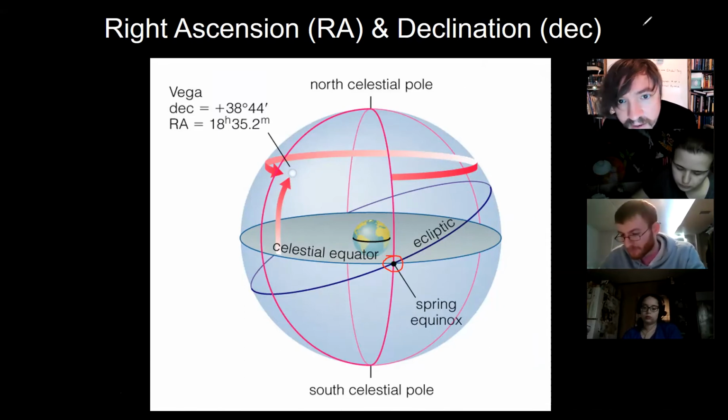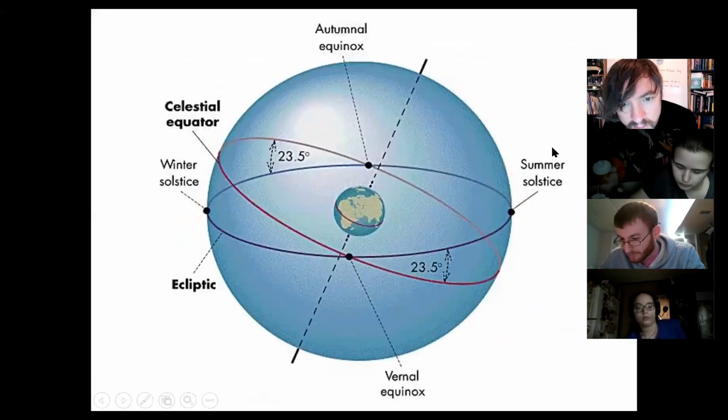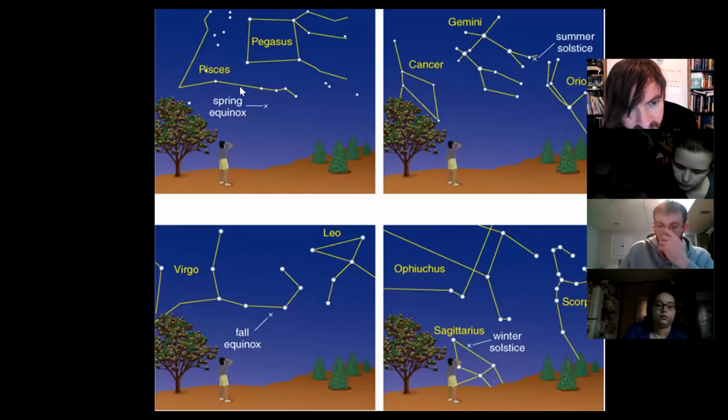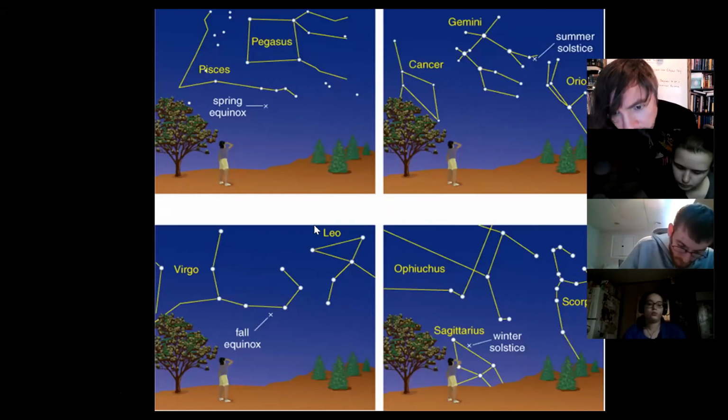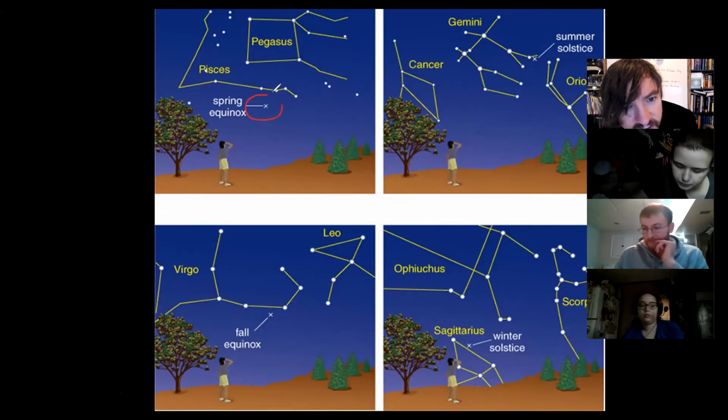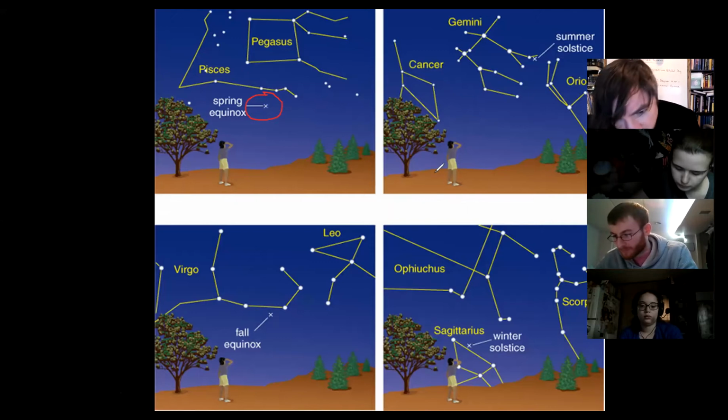If you're curious about where it is, sorry, there's a lot of buttons fighting each other here. You guys can't see what's going on. Okay, here. On the sky, where are we? The spring equinox is a point located somewhere in the constellation Pisces. It's just a blank point on the sky, but it's below the constellation Pisces. And that's the position we're going to use to measure right ascension from.